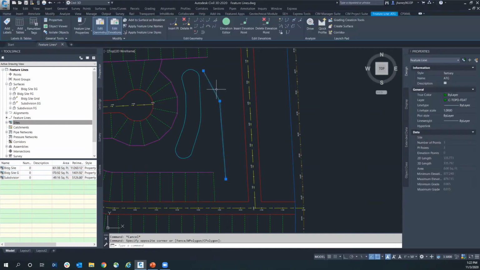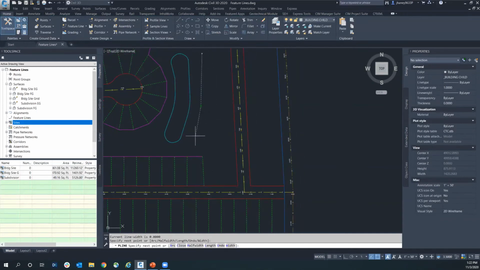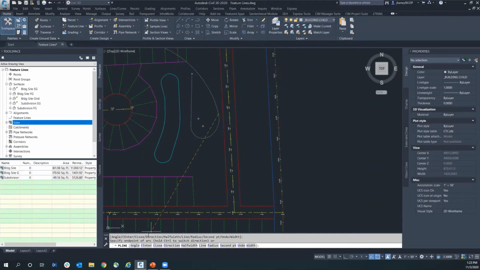Another way that you can create a feature line is by drawing polylines. And maybe let's toss in the arc here. Back through, got more arcs going on.